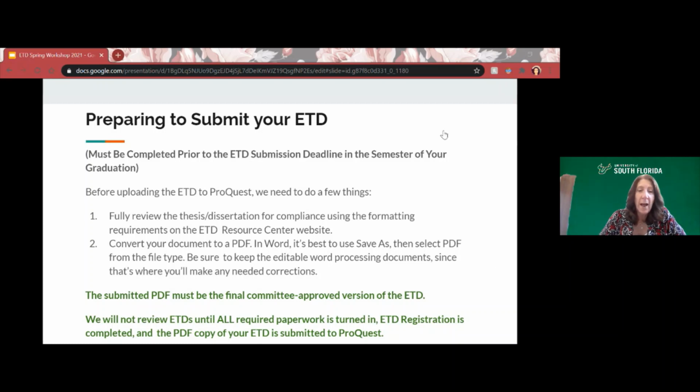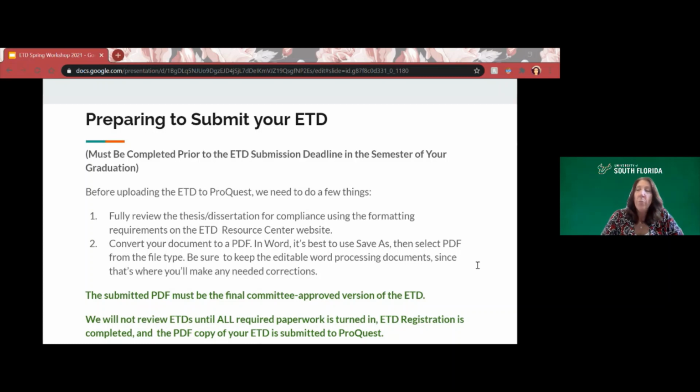So we're going to go back and look and make sure that you followed the formatting instructions and that you have been consistent. This will be a PDF document, so take your lovely Word document that you made a copy of to do your plagiarism check. Go back to that original one. You're going to PDF that because it's ready to come in, okay? You're going to submit it via ProQuest.